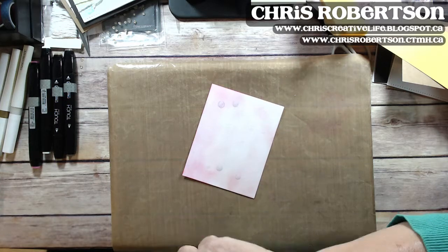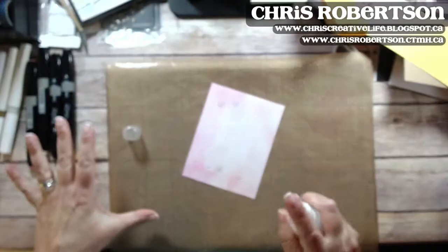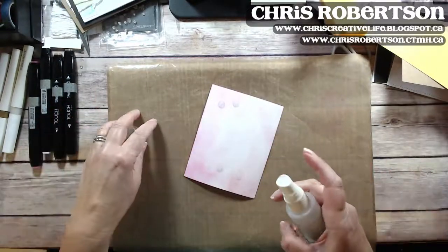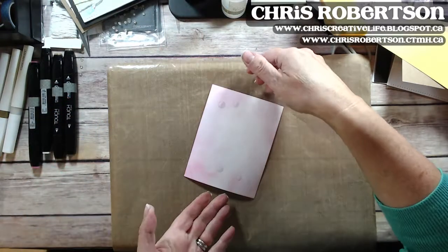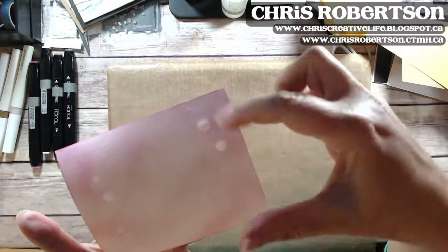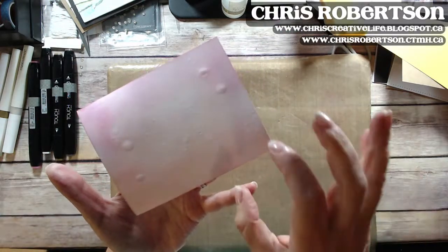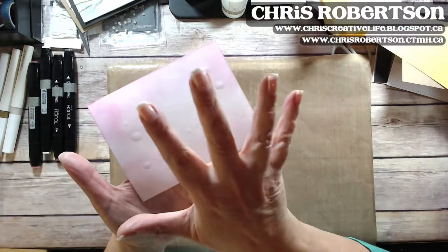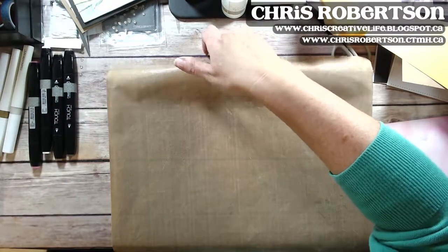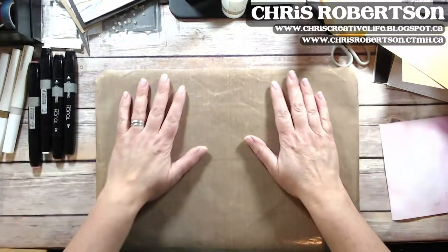Okay, and you can also spray it. So there's three different levels of pulling away of ink that you'll get doing that. So I'm going to hold it up. You can see I've got some big ones and it's taking the color away right away. And then some medium ones, and that's from flicking it. And then there's just light splatter in the background too. I'm just going to let this dry for a few minutes and I'm just going to quickly show you the rainbow one. Just going to flip my mat around.